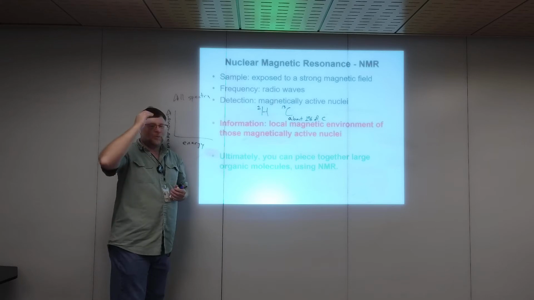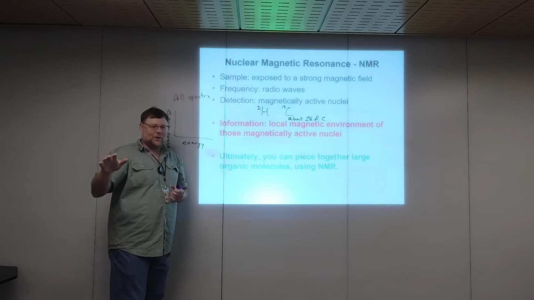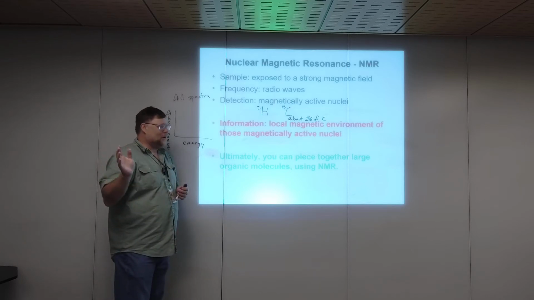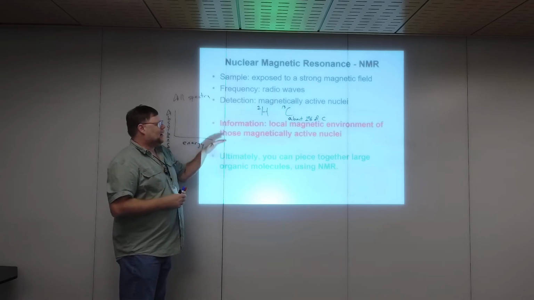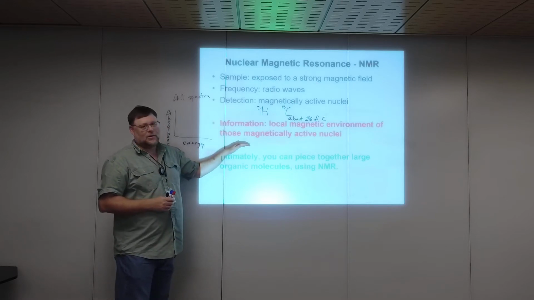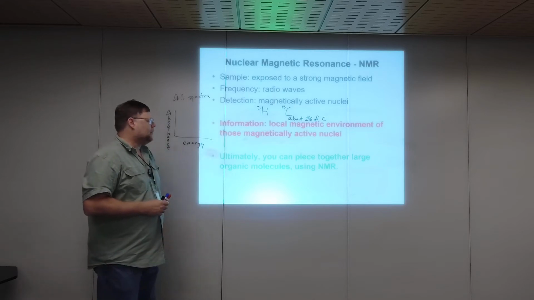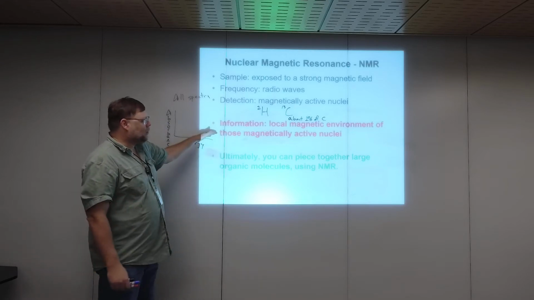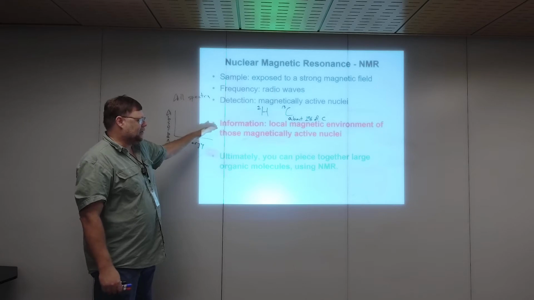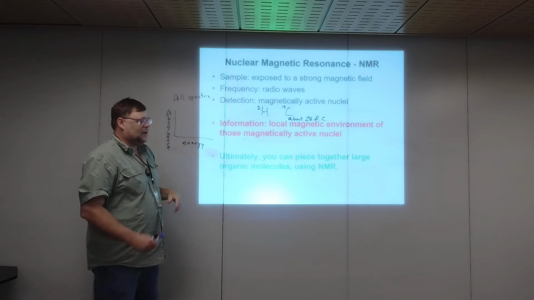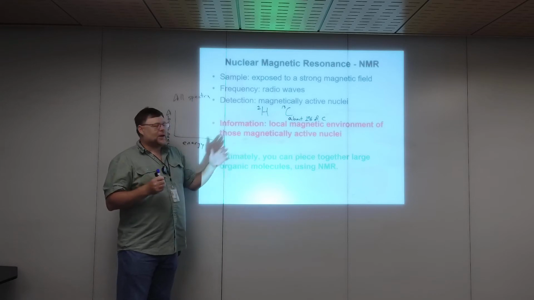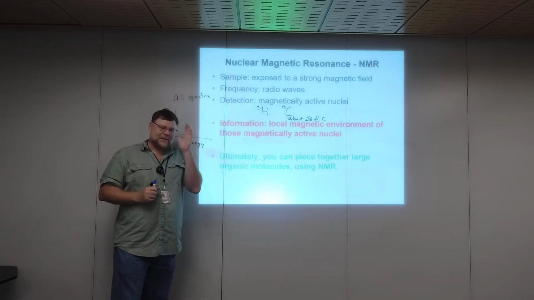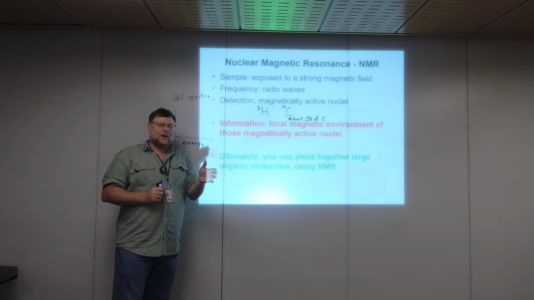You're probably sitting there at home saying, dude, it's already an overload. Like, you can't make it worse. I can make it worse. Proton NMR has a ton more information. I want you to get C13 NMR down first, and then we'll go talk about proton NMR. So again, the information we're going to get out of an NMR spectrum is the local magnetic environment of those nuclei, right? If every proton in the universe gave us a single peak in the NMR, we wouldn't learn anything.